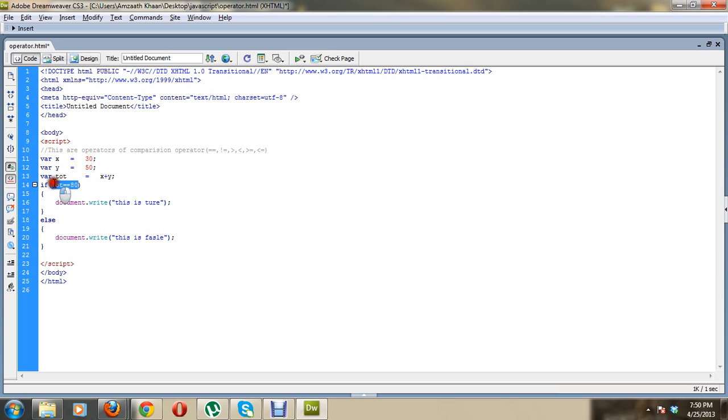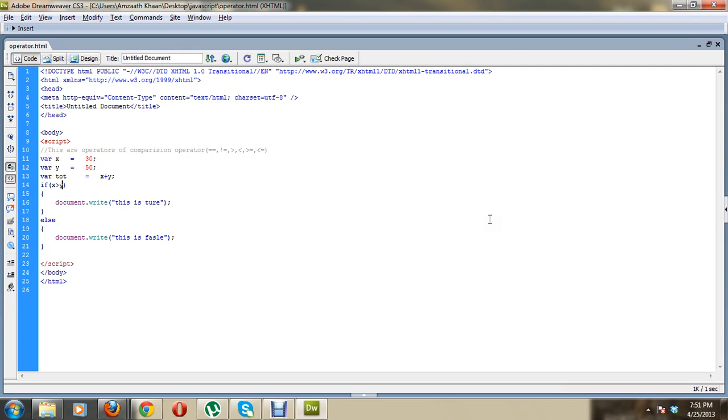I am writing here: if x is greater than y, this is true, else it should reply false.